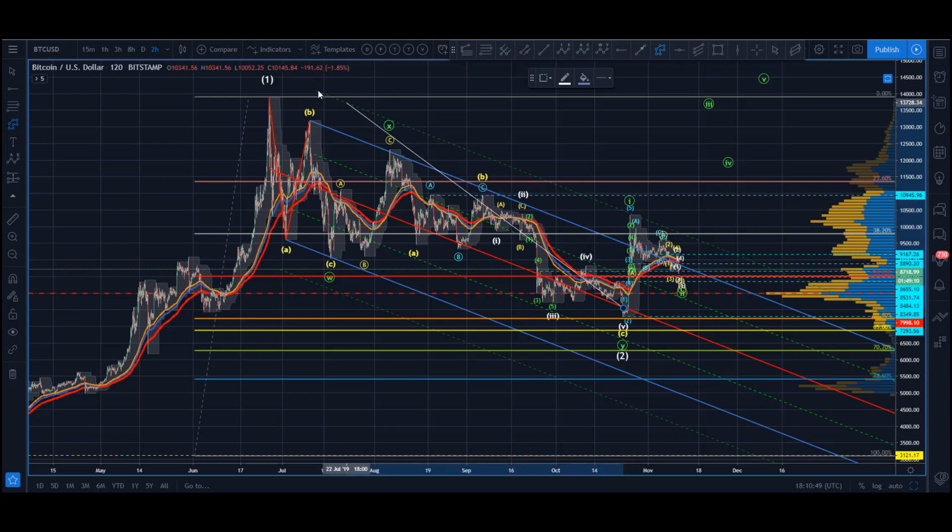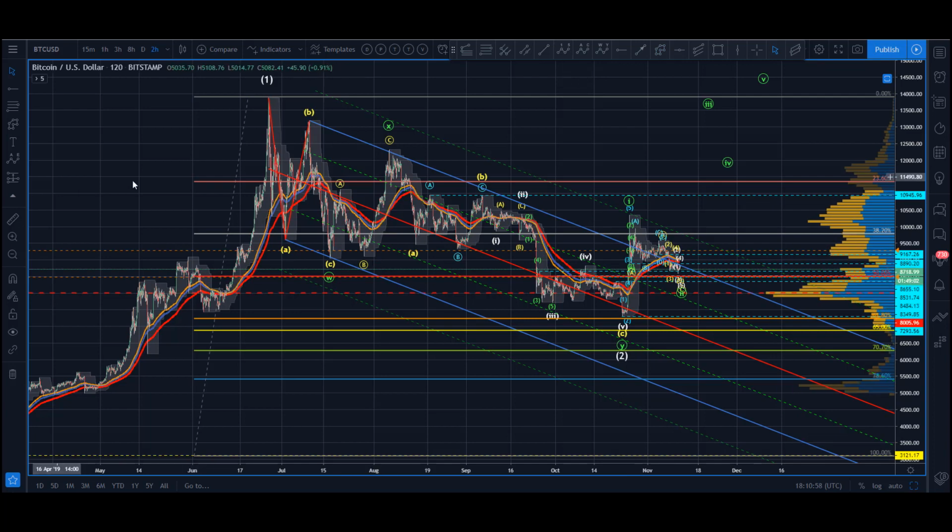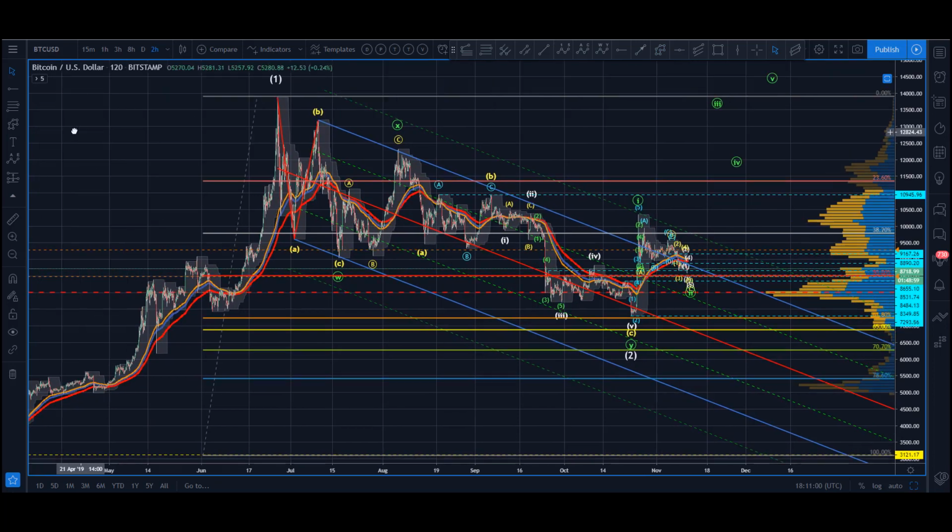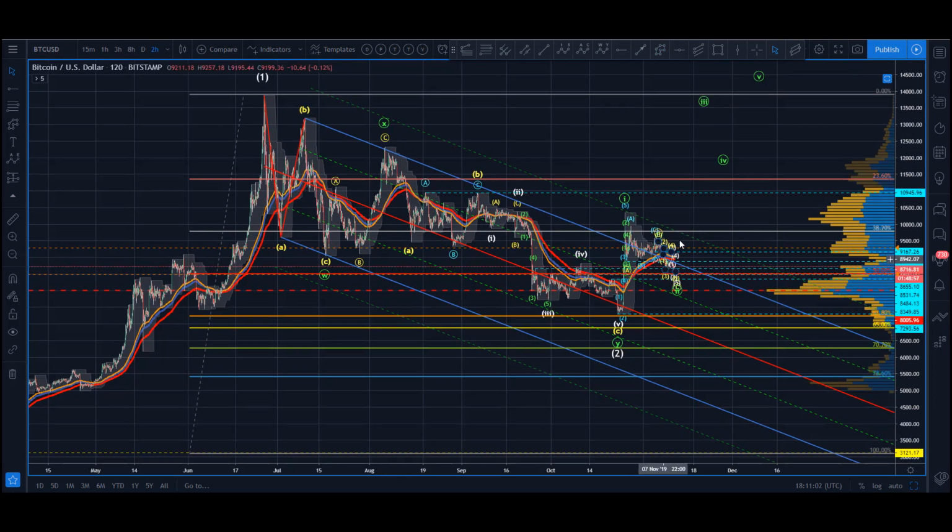Now the 150, in green, holds it here, so we still have this Schiff pitchfork containing. This is giving us the market's geometry. One other thing worth noting, because you look at that and go, wow, straight up, man. We're just on a rocket ship. Wonder why it stops there.